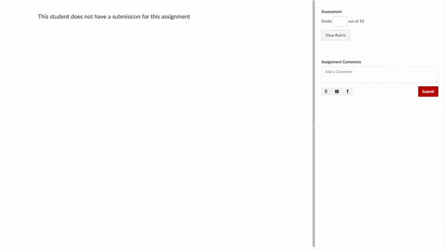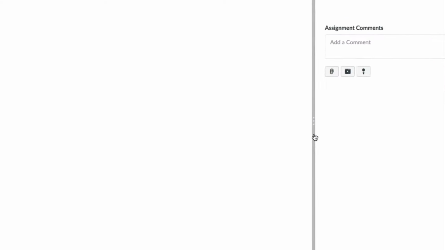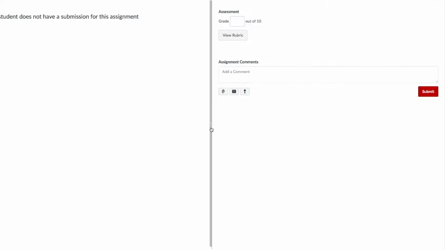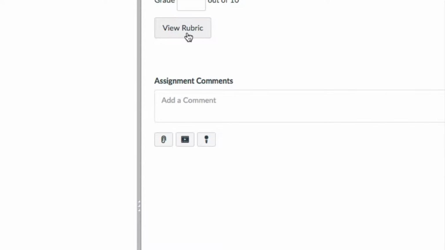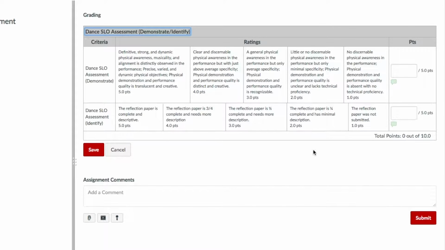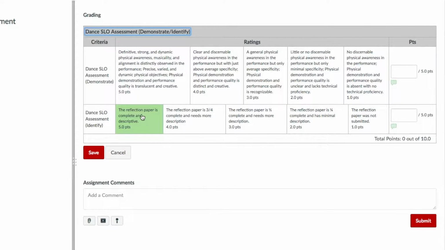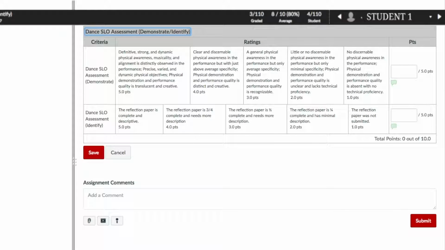Now we're inside the Speed Grader, and we'll do a little bit of formatting to make our job easier. For instance, we'll grab these vertical lines and drag them out in order to give us some more space to view the rubric, and then we'll actually click View Rubric. So here's where we see the different criteria, and we can see that it is for individual students, which are listed up in the top right corner.